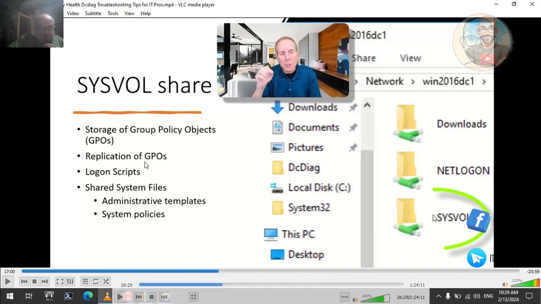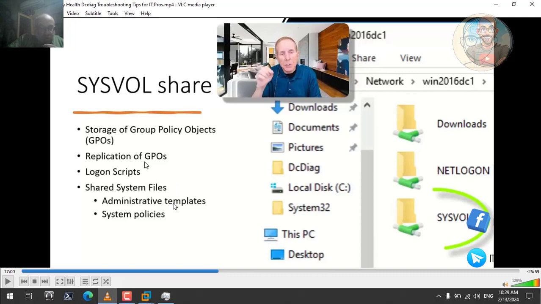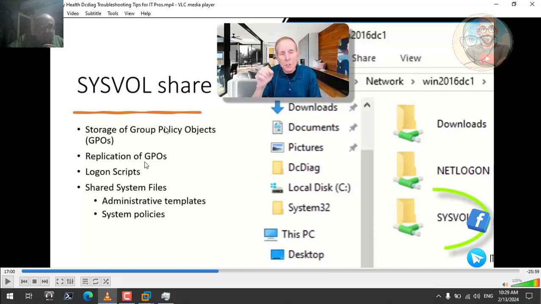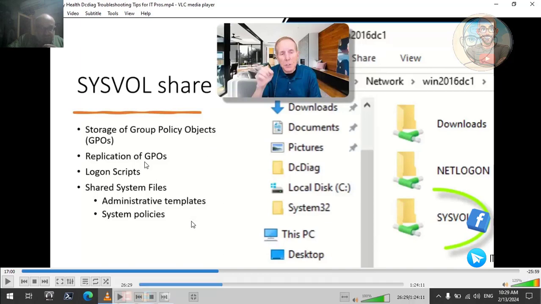So we can see this folder is very, very critical. All of the group policies are stored in this folder. All of the login scripts of Active Directory are stored in this folder. All of the group policy administrative templates are saved to this folder. If this folder is not consistent on all of the domain controllers, some group policies will not be applied, some login scripts will not be applied, and some group policy templates will not be available. So this is very, very critical, and this is replicated using DFSR, the Distributed File System Replication. Before 2012 R2, it was replicated using the File Replication Service.